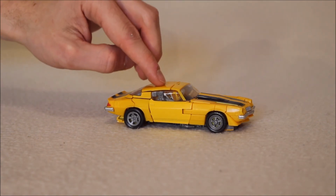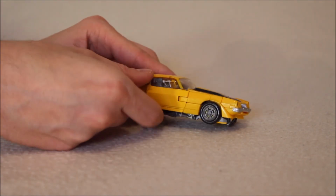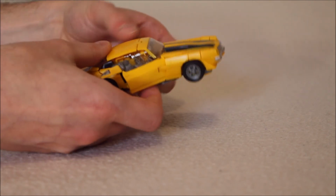His roof is always tempted to pop off, and in order for me not to pop it off, it took me a long, long time to get things lined up. Like I said, I knew the theory of it. It's just as soon as I got something in place, something else wanted to pop. So, how do we begin this time? Easy. We open the doors. That's our easiest place to start here.